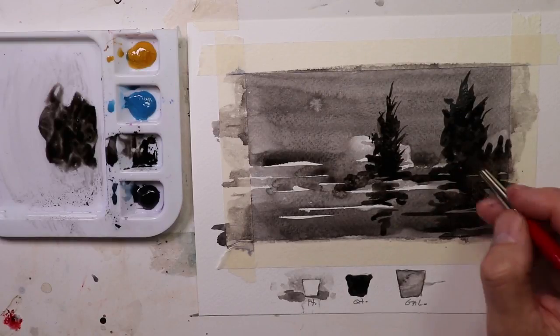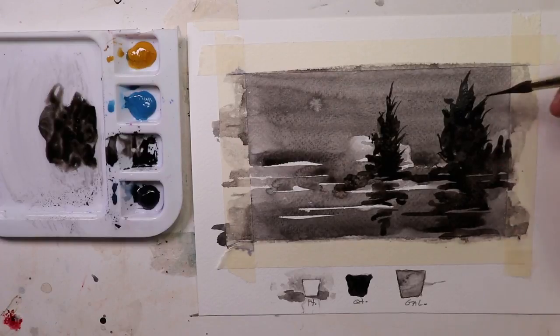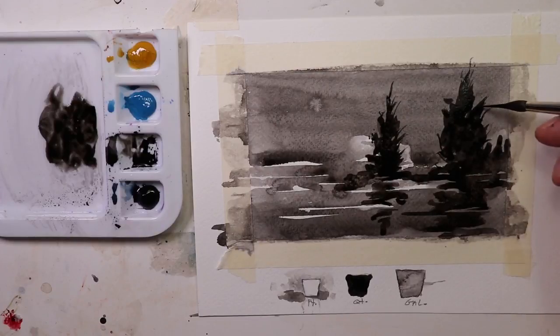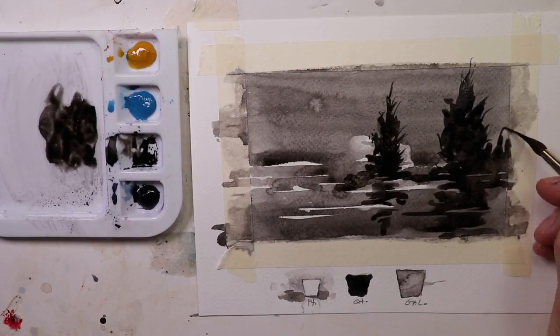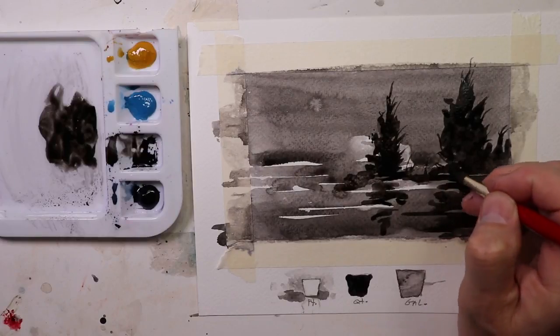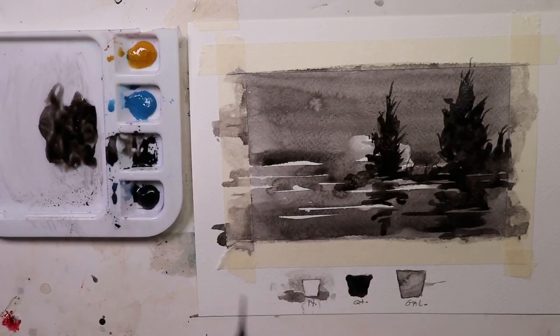And we'll use some here too, sparingly, though. We don't want to go too many fine brush strokes. We just want to have a sort of detail to some of it, but not going too overboard. Anything just like that would be good.